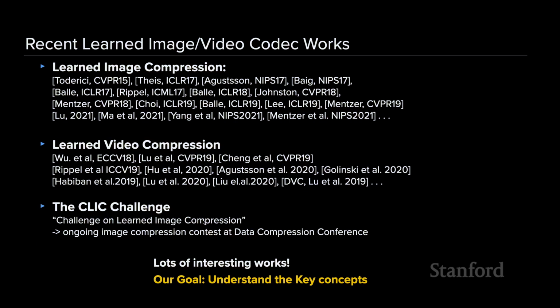It's called the Challenge on Learned Image Compression, which is, I think, in its 4th or 5th iteration now. And this is happening at the Data Compression Conference. And this is a really active channel. A lot of industry, a lot of people, a lot of academia participate in this to come up with the best compressors for images and videos, right?